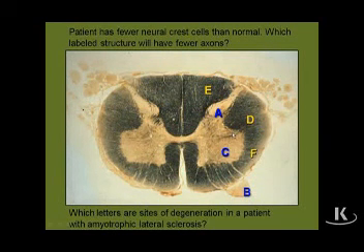And lastly, our next question is, which letters are sites of degeneration that would occur in a patient with amyotrophic lateral sclerosis? We know that this patient has a bilateral upper and lower motor neuron degenerative disease. So what we're asking you here is a patient with ALS will have degenerated axons in D in the corticospinal tract, as well as neuronal loss in C in the lower motor neuron cell bodies of the adjacent ventral horn. So here are the answers.